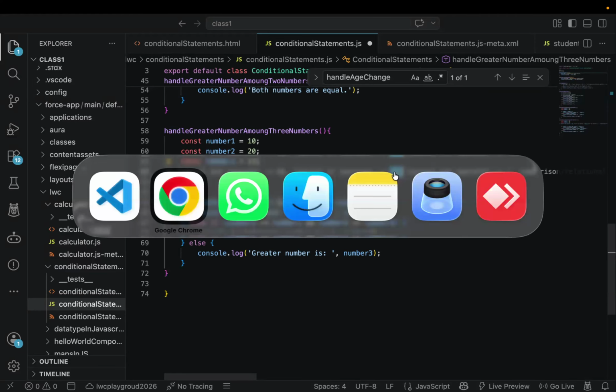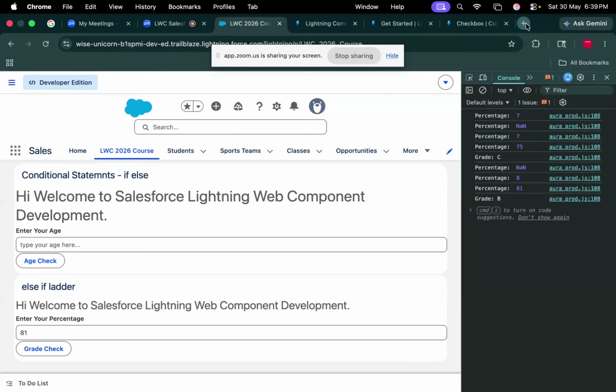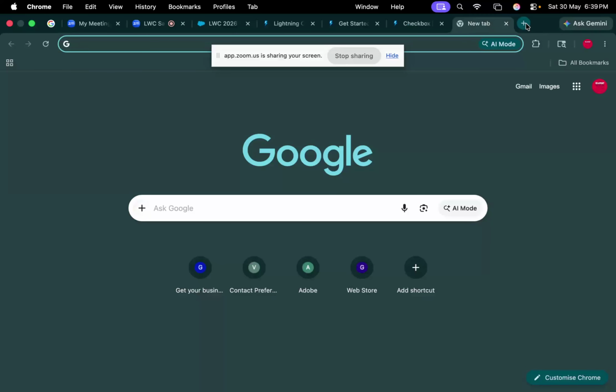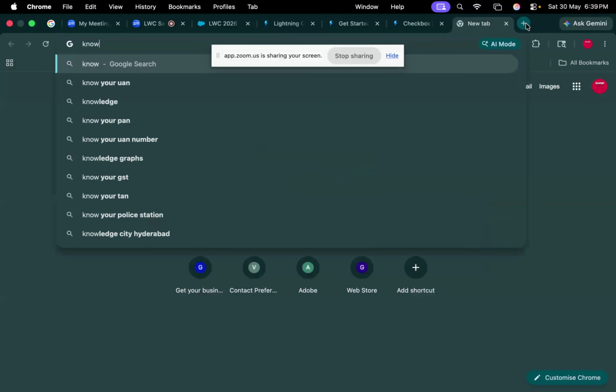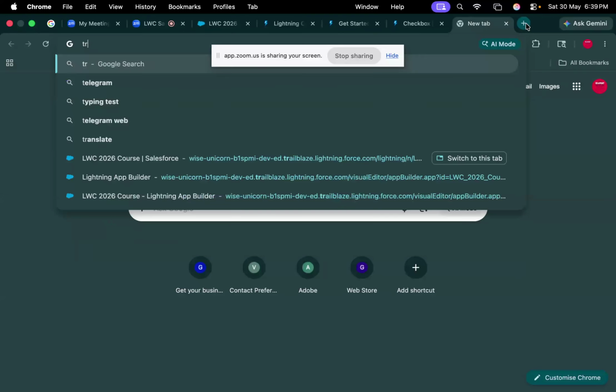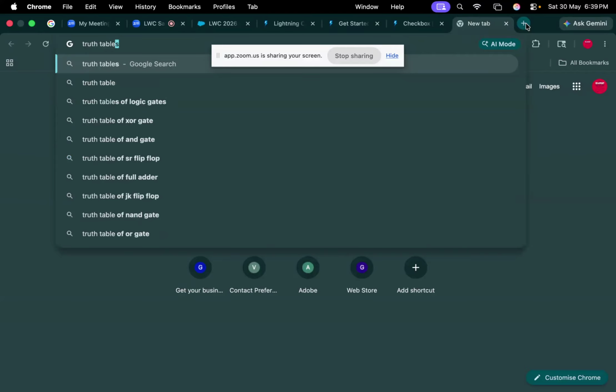In mathematics, I hope you know the truth table. If you're from a mathematics background, or let's say you're from an ECE background, you may know the truth tables for and, or.